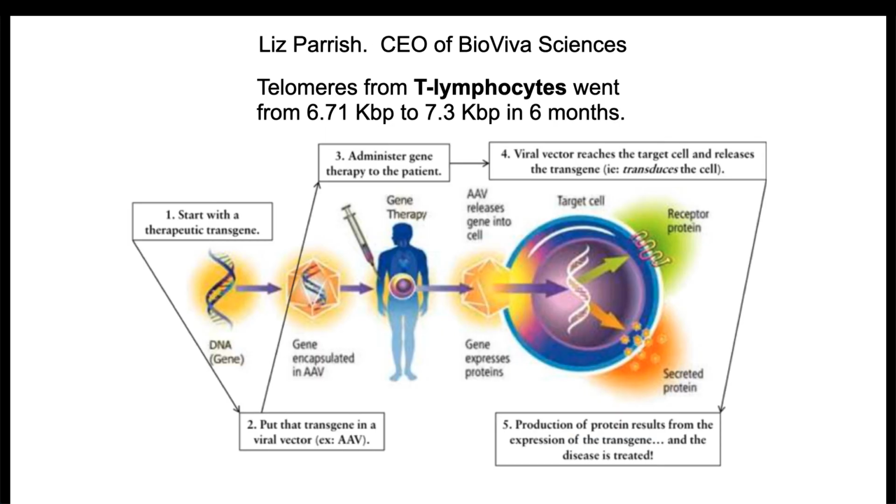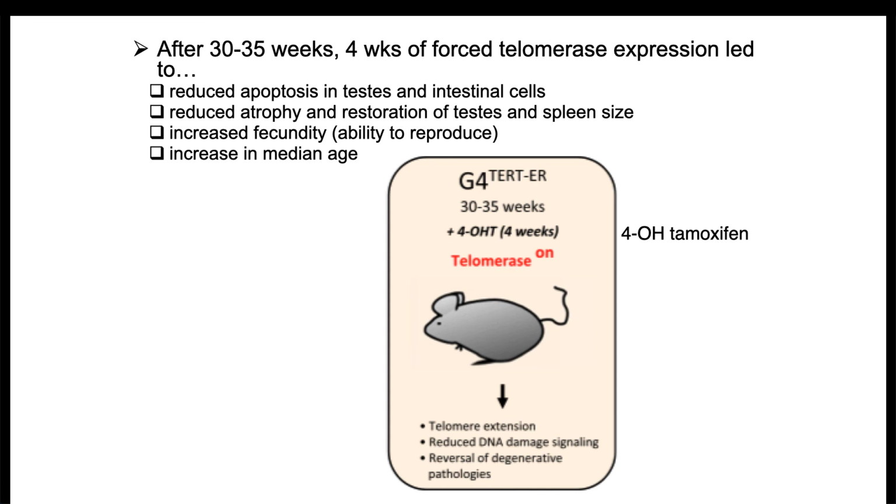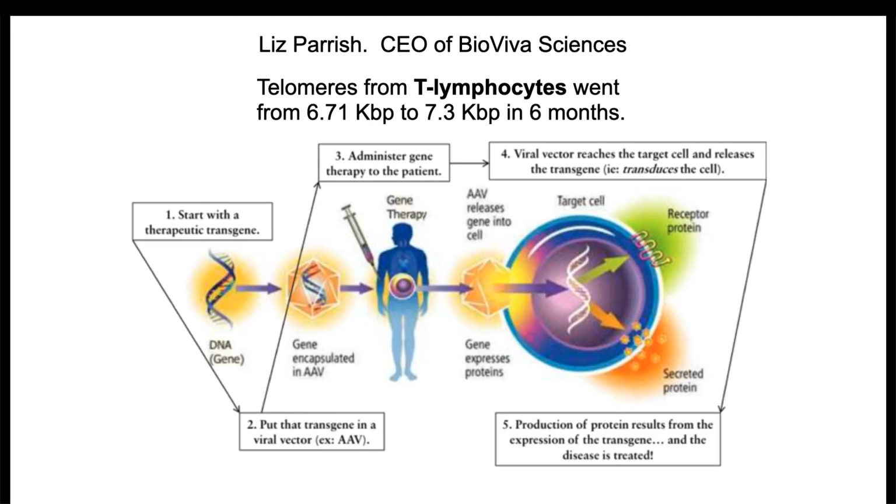And one person in particular was extremely fascinated with this. Her name is Liz Parrish, and she happens to be lucky in that she is the CEO of a biotech company, BioViva Sciences. And she wasn't patient enough for scientists to research this completely and then take it to the FDA or whoever okays these sorts of experiments in humans. And instead, she and her company developed a virus that when you are infected by the virus, it will essentially infect you with an active telomerase gene. So it'll turn the telomerase on in various cells of your body.